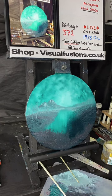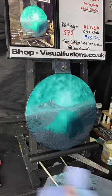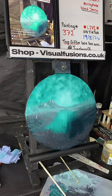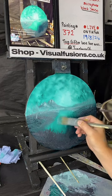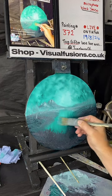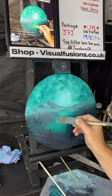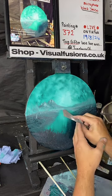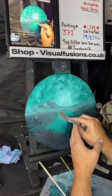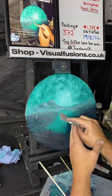Okay, let's just think about a little waterline while I think of it. And I can just very lightly blend that as well. Just here, just blend. Just put a little bit of that out, just to tidy up the edge there. We don't know where that's coming from. Right, okay, just a few little sparkles here and there. This is just like a little waterline.